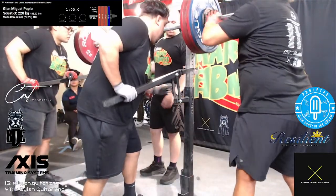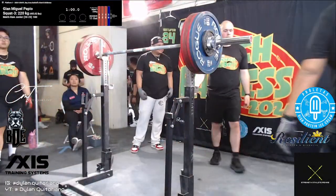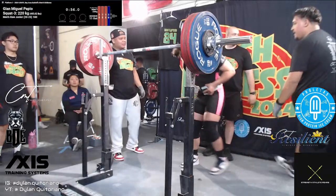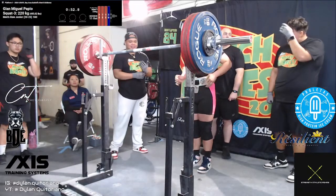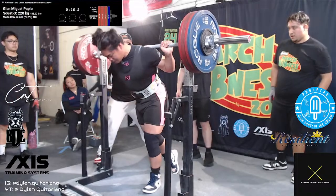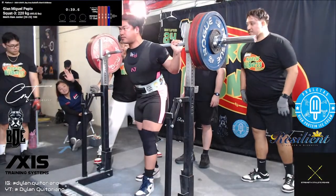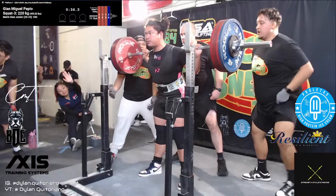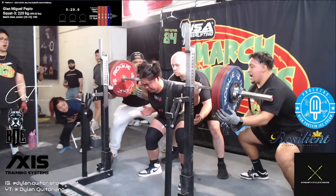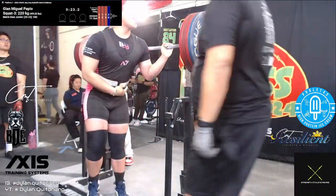We got 220 getting loaded out for GR. 485 pounds on the bar. Bar is loaded, GR. GR family, where are you? My man is fired up. Let's go.